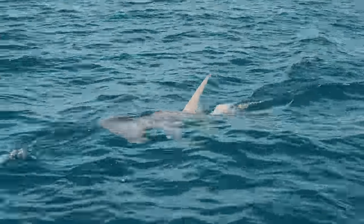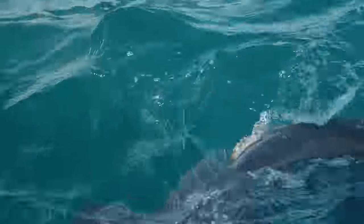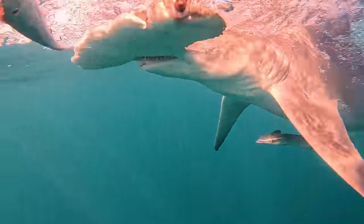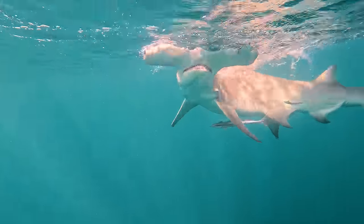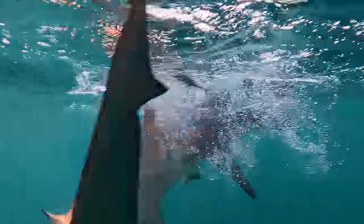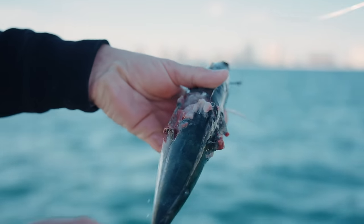Oh my gosh. That is so sick. Wow, look at how agile they are. Look at this, he's literally hitting his hammer on the boat. You see how he can do a complete 360? He's like, come on guys, give me my food. Oh, shoot, he got it that time. He was kind of cute, like a dog just spinning around. That hammerhead wanted the speedo real bad. He just demolished it, huh?